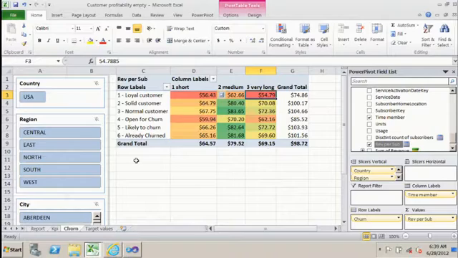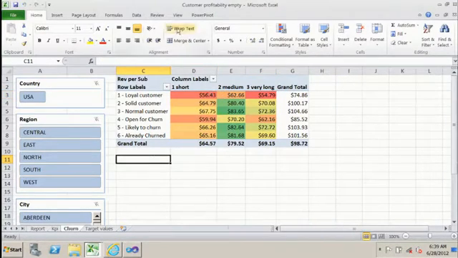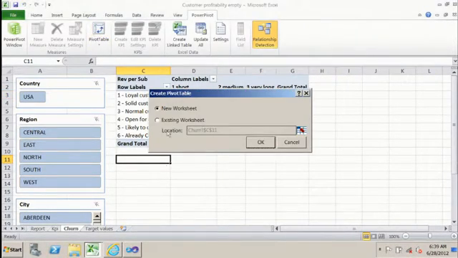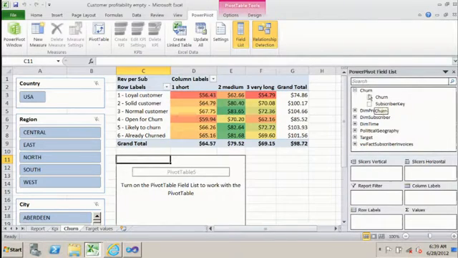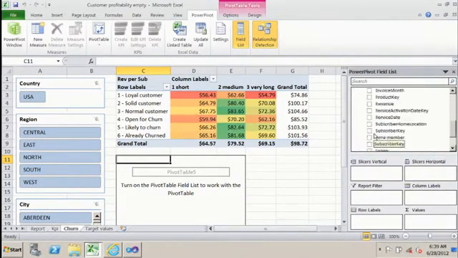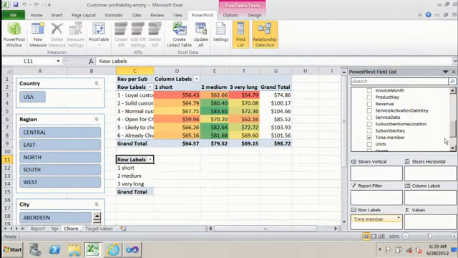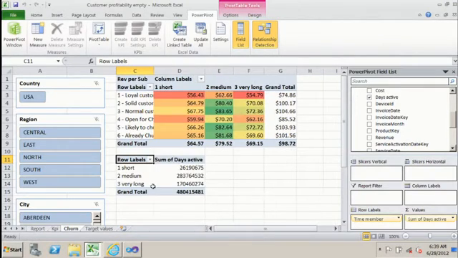The other thing that I would like to be able to do is see a little bit more on my likelihood to churn, or my time member. And I want to see the days active. I just drag it in, and now we automatically get the sum of days active.